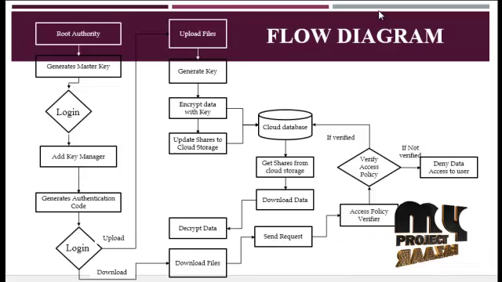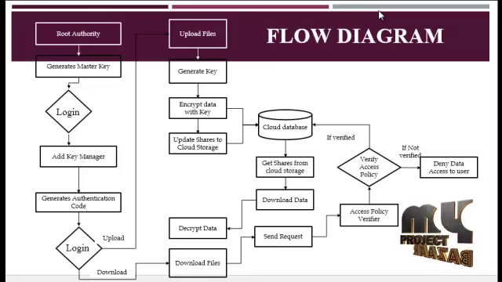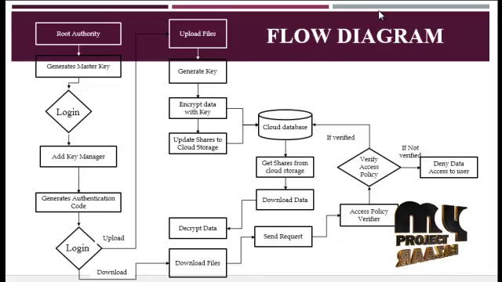For the downloading process, it will show the list of files, and from the list the user has to send a request to the key manager. Once the key manager receives the request, it checks our authentication and the access policy. Once the verification is completed successfully, permission will be granted to access the file. For downloading the file, users should know the key, that is the Shamir secret key. That key will be sent by the key manager to the users. The user has to receive the key, and using that key the file content can be downloaded successfully.